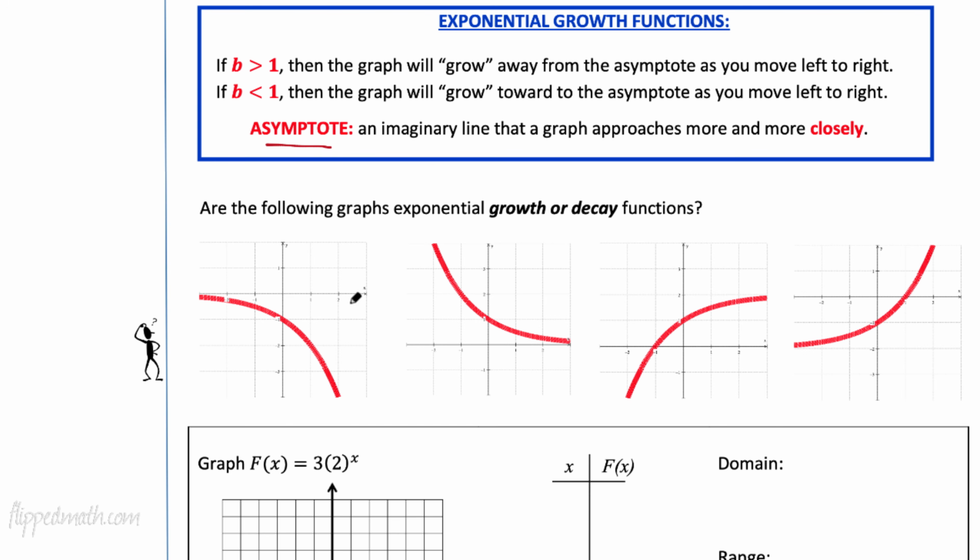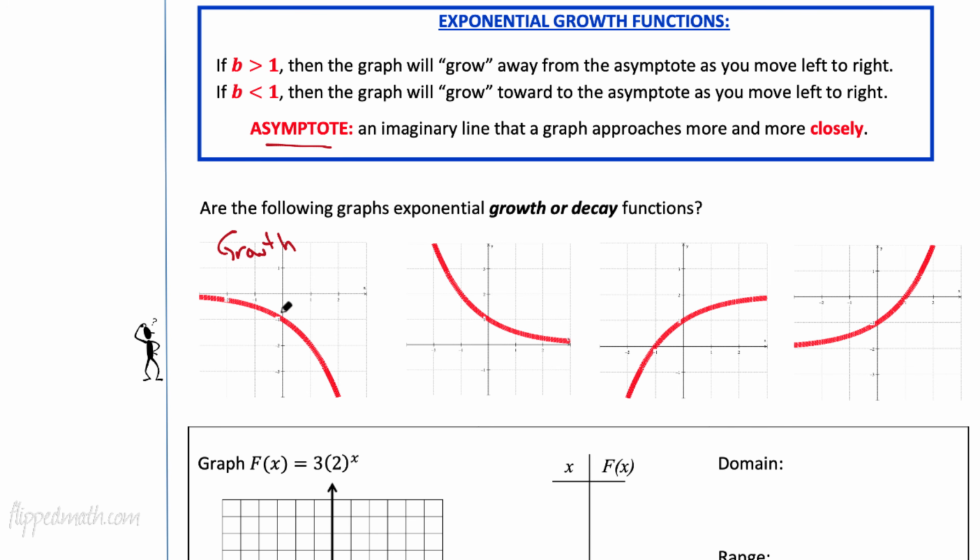Like with the first, well, let's go to the first one here. Now, do you see how the numbers, we start and there's slow movement. The numbers don't really move a lot. But then as x increases, these things start to shoot down. They're going crazy. They're going down quickly. Okay, this one here is a growth function. Now, a lot of students think it's decay because it's going down, but it's not. This is actually growth. It's growing away.